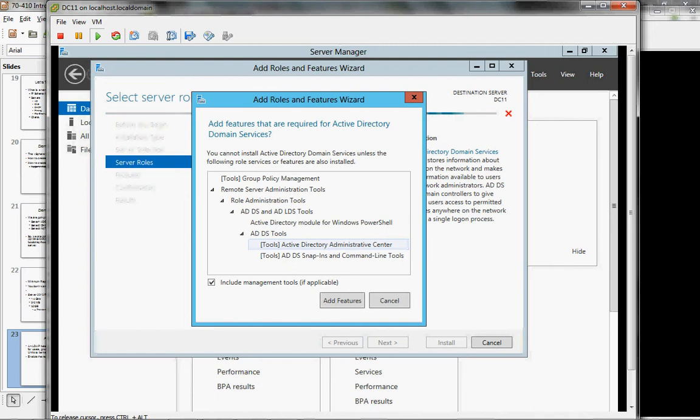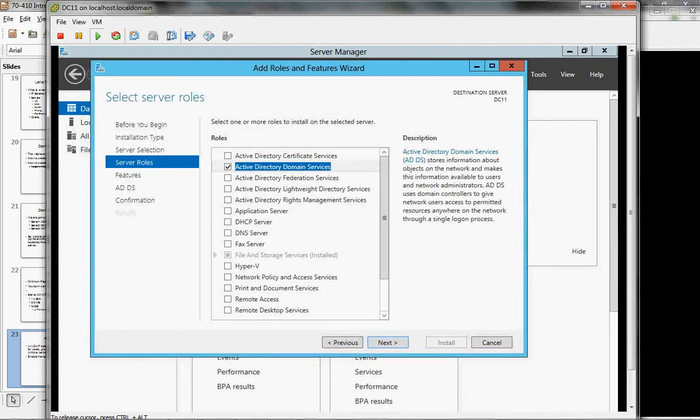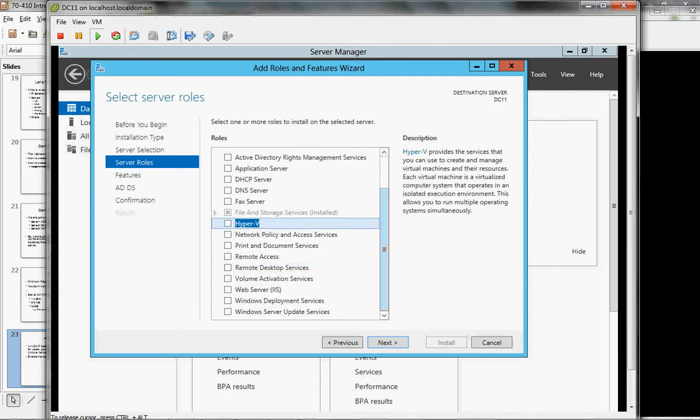So you'll see there's these other features like the DHCP server and the DNS server and Hyper-V, which you have to know for the exam, along with at least a bit of Windows Server Update Services and Windows Deployment Services.